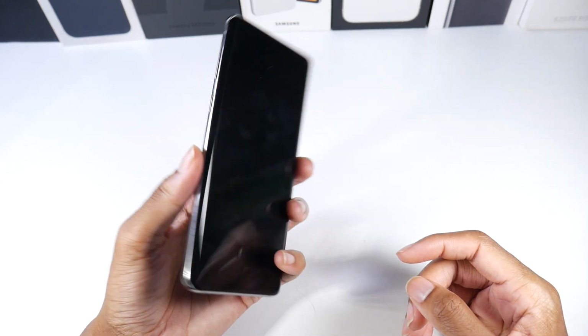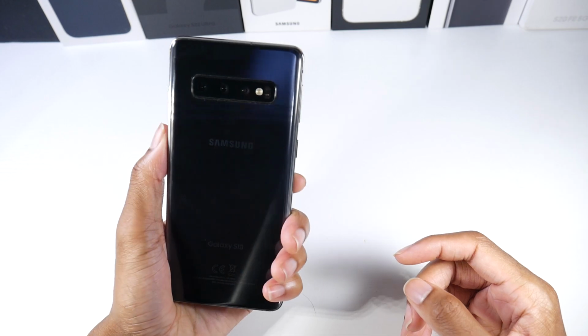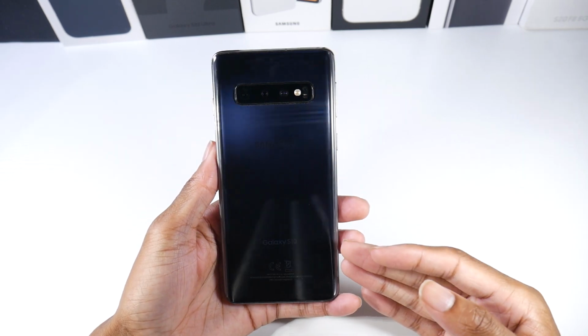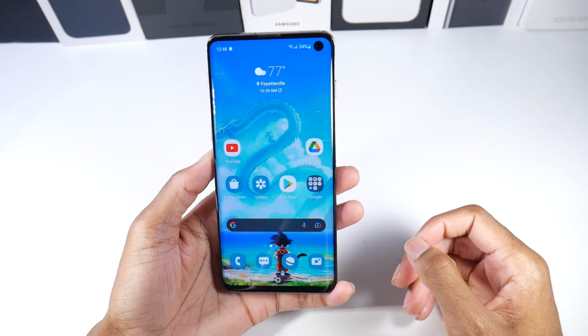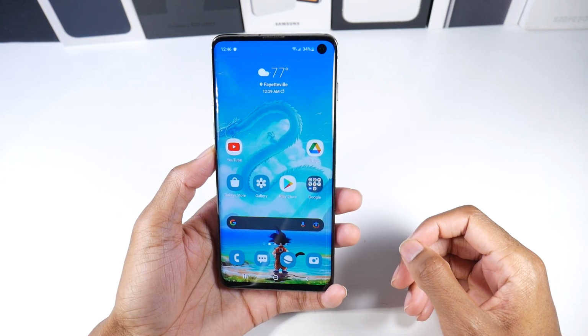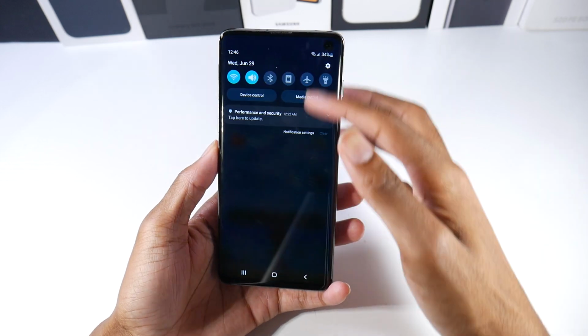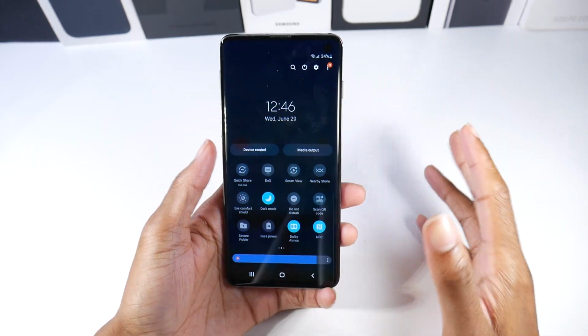And it's IP68 dust and water resistant. It's just a beautiful looking phone, especially if you get it in another color. This is not my favorite color, but if you get it in another color, it is really awesome as well too. And as far as the features on here, this phone is still loaded.